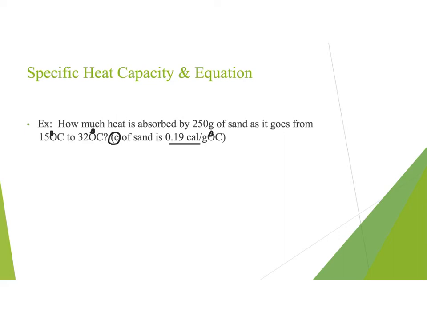Anytime we are quantifying heat, the first thing we need to do is write down our equation: Q equals M times C times delta T. I always say Q equals MC delta T. That's my little shortcut. I know it's in a different order than the previous slide, which had delta T in the middle and C on the outside, but as you know from math, it doesn't matter which order it's in because it's all multiplied together.